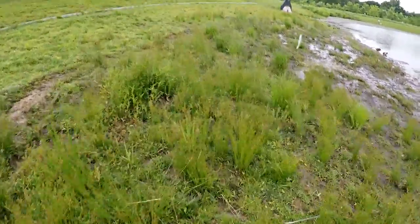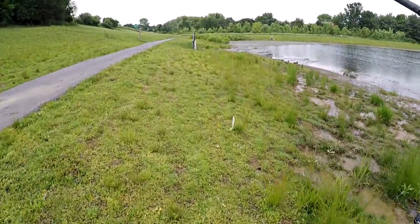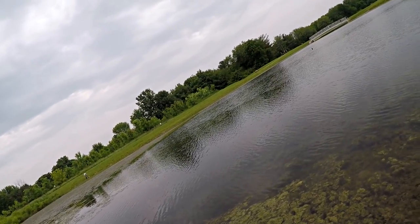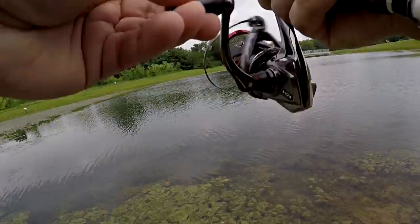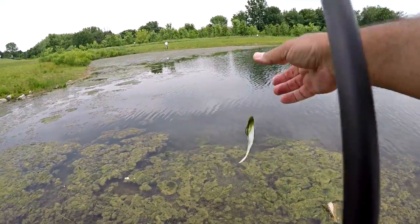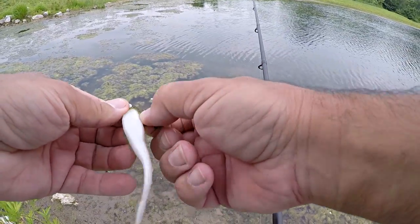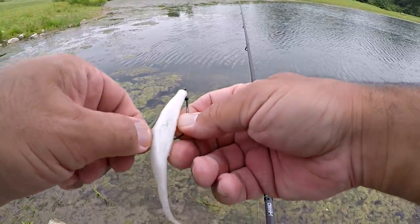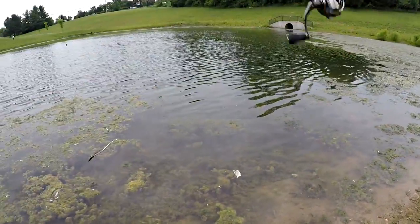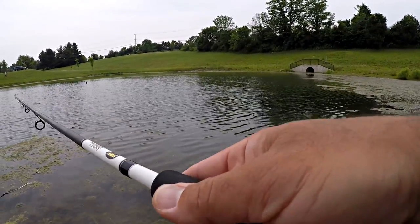I'm gonna get a little farther over here, hopefully not getting my dress shoes too messy because it is nasty and wet with tons of goose poop. Oh I got one — he's swimming right at me. No I got one guys — he's swimming at me... oh he got off. I had another one right there, he was just swimming at me and I couldn't keep up with him. He was way over on the other side of the pond, so that's number three hookup. I just want to keep my casts short — if you throw that far out you reduce your percentage of hookups big time. You just can't keep up with your line. Now I've got the wind in my face, not gonna be able to cast as far. I've already covered pretty much all this water so I'm gonna work this weed line again from this angle and see if something thinks this looks a little different from this side.